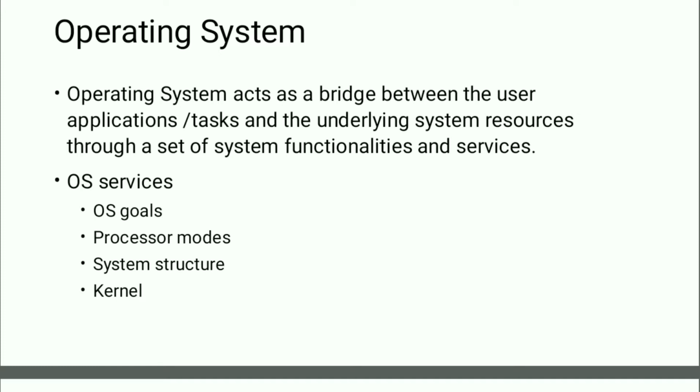But in the case of the user mode, we cannot access the protected memory because the user function call is not at all a system call. That is the reason. And now the second mode is the supervisory mode, which means that the protected memory and the privileged functions can be accessed only in the supervisory mode. So the OS can access the hardware resources and protected memory, and using a system call we can access it. It is only possible in the case of the supervisory mode. So the two modes are user mode and supervisory mode.